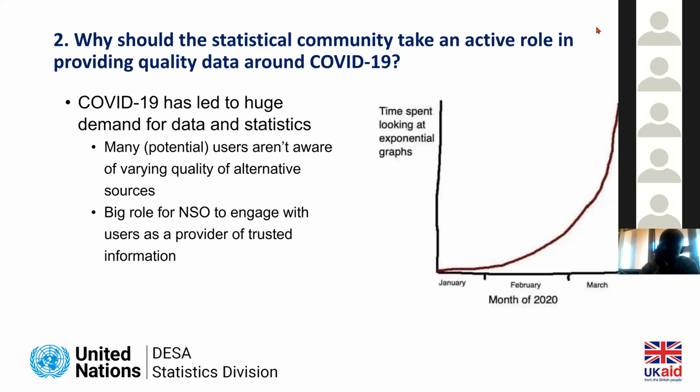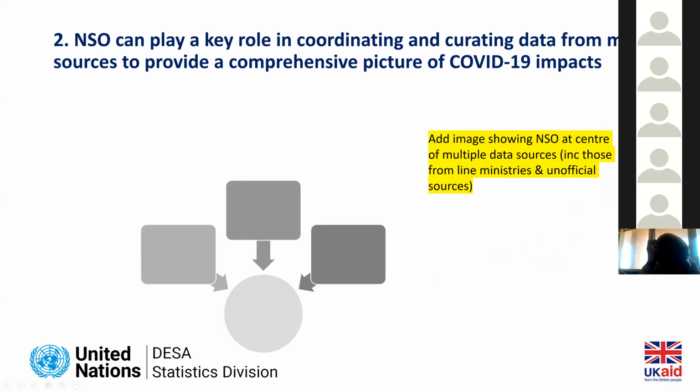Why the NSO in particular? In many countries, relevant official statistics are also produced by a range of other ministries and agencies. Well, I think it's certainly true that the NSO is often just one actor in a wider national statistical system. But I think that being at the centre of that system, it can often play a crucial role in coordinating and bringing together information from a wide range of sources.